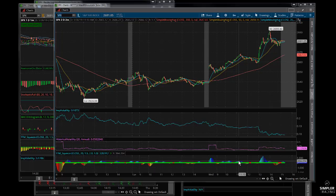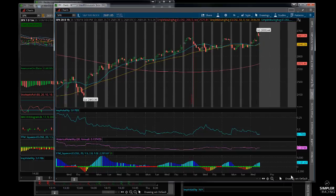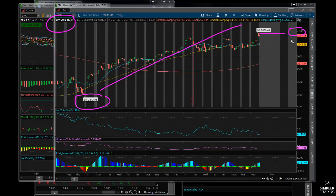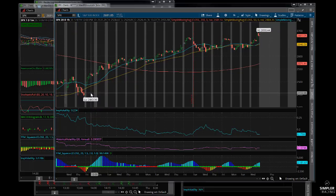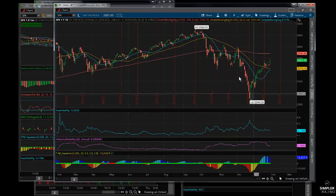So, how do we trade this from here? Well, it's easiest to look back out. Let's go to a 20-day chart, and this is what's amazing. We're at 2400, 20 days ago, and of course we've really been straight up. We're almost at 2700, 2690. That's a pretty massive move off the bottom, and this was considered the Powell put. That's when Powell said, "Oh, sorry guys, I didn't mean to smash the market down right here with my comments. Maybe let me be a little dovish."